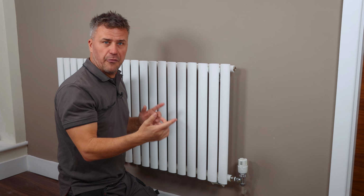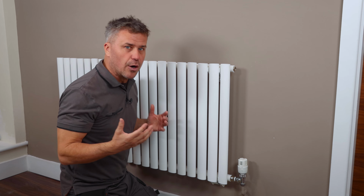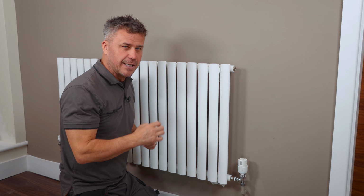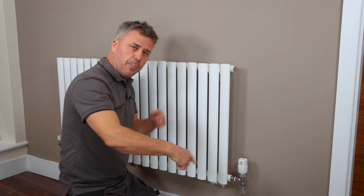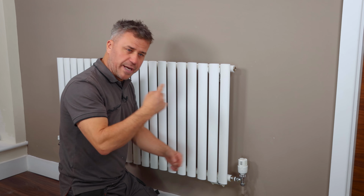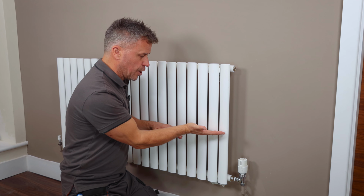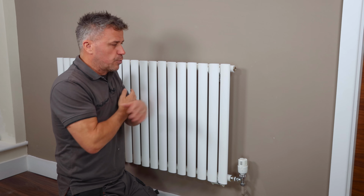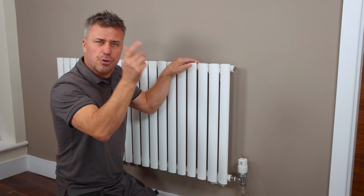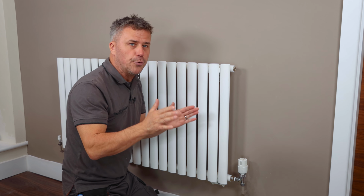Now if that's happening on 4, 5, even all 7 or 8 of your radiators, you're wasting a lot of energy. Because imagine this, your gas combination boiler, you've got the gas turned up, it's heating the water, the electric pump in there is pumping it around the system. It's working twice as hard to try and pump that water around when air is getting caught here. And you're sitting in your room thinking, ooh, it's a little bit cold. Them radiators aren't very hot. So I'm just going to turn them up a bit higher, turn my boiler up a bit higher and waste more money and energy. You need to do something about it.